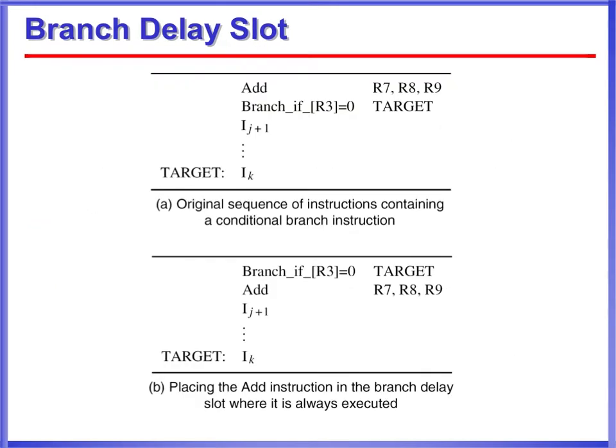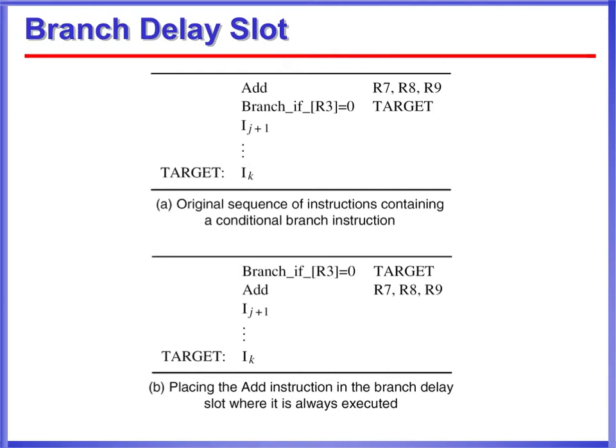If we go forward here, so here we've got some instructions, okay? We've got an add instruction, and then we have a conditional branch instruction. And then we've got instructions that come after that, okay? And where we're branching to, if this is true, is down here at target, this address, okay? So we go along, we check if the contents of R3 is equal to 0. If it is, we want to branch down to there. We don't want to do any of these. If this is not equal to 0, if this is false, well then we keep going with these instructions, obviously.